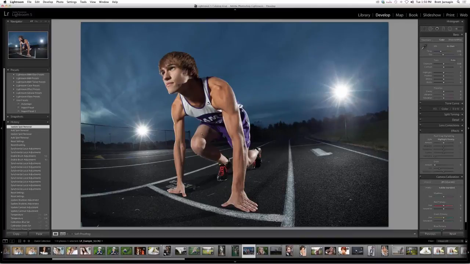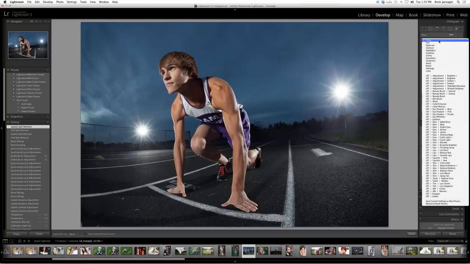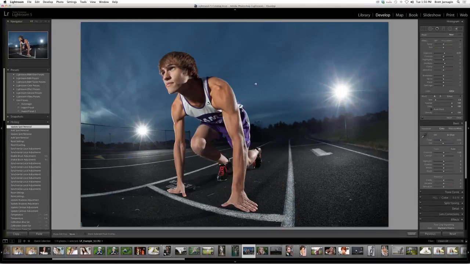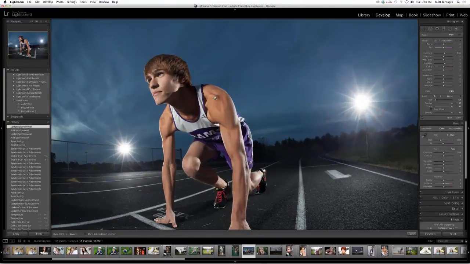Now, this guy's got a lot of definition, but if you want to bring out the definition even more in somebody's skin or in their clothing, there's one little tip you can use that's kind of cool. So I'm gonna come in here to the brushes, select brighten. Again, you can select exposure if you want. But what I'm going to do is actually paint over the areas that already have highlights. I'm going to lower my flow down to 80. But I'm going to paint over each of these little spots. And it's going to look a little weird at first. Let me delete that. It was a little bit too strong. I'm just going to take my flow down to 70-ish.